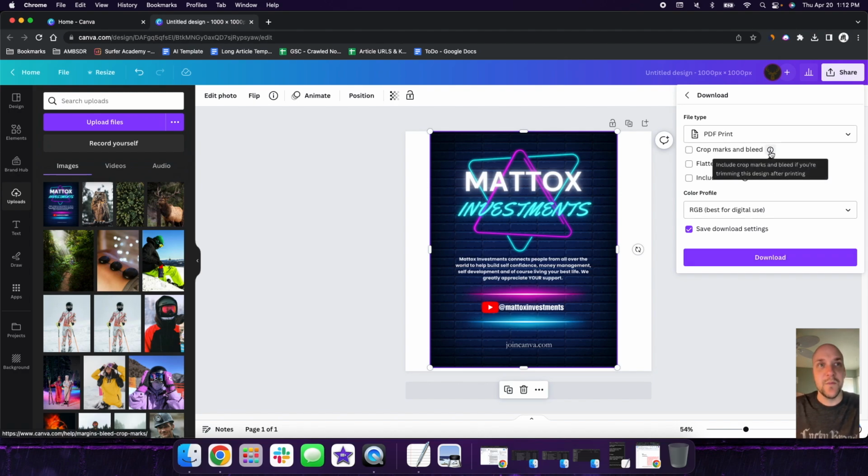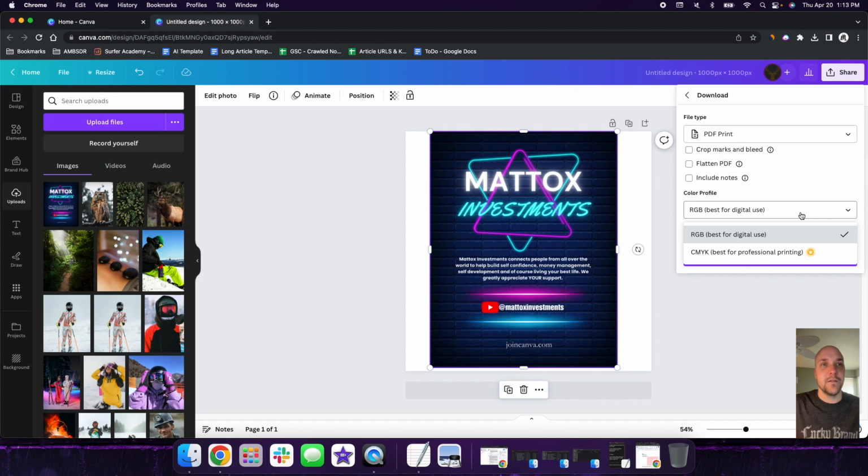You can leave the crop marks and the bleed. And what that basically is, if you're into trimming the design after printing, then you can kind of customize it that way. Or flatten the PDF. Basically what it does is keeping it flat helps you print it properly in terms of having some of the edges not be off and making it a little more symmetrical. And then include notes. If you happen to write notes on your image or your document or your flyer, whatever it is, you can print it with or without notes. I never put notes on there, but if you did, you could print it with notes if you need someone else to take a look and mock it up.